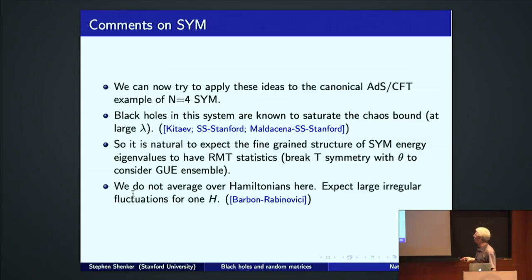Otherwise, you can deal with GOE. And one important difference here, and this is an observation that Eliezer and Barbon made, is we do not average over Hamiltonians here. We don't have this crutch of smearing things with a random J to make nice smooth functions. So we have to ask, what output are we going to get for the ZZ star function? Well, it's going to be rather erratic. So as a model, as a guide to what to expect, we can take the SYK model for a fixed J configuration.